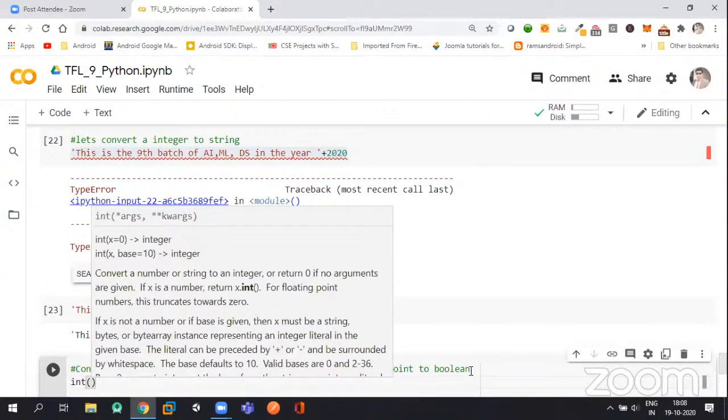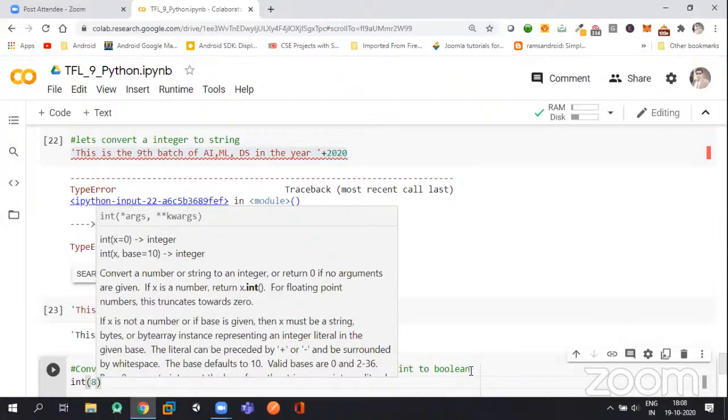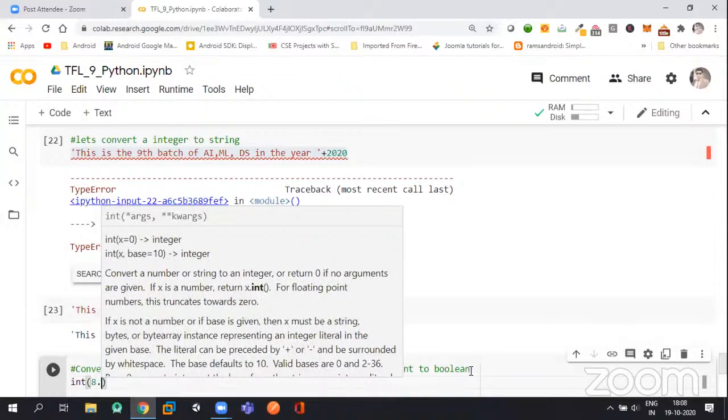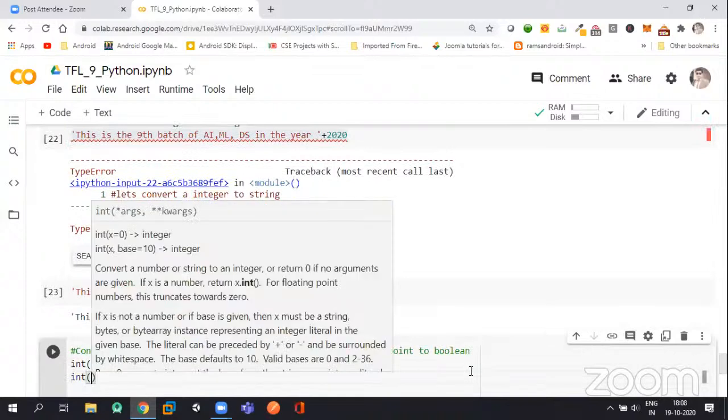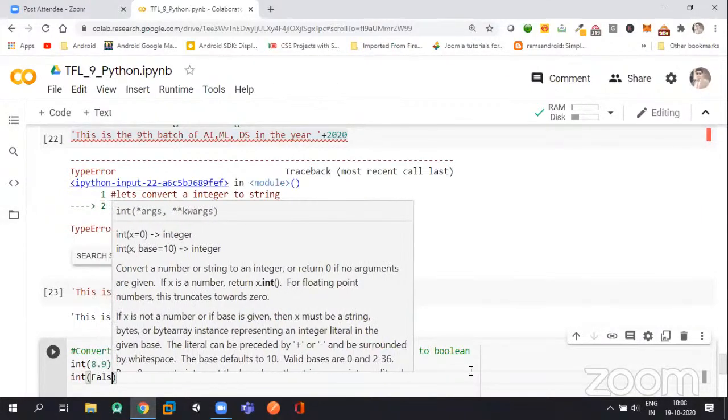So what are the commands? Sir, directly float of any numeric value gives us a floating point. Int of 8.0. Then Boolean to integer: int of bool, I want to convert Boolean to integer. What do I pass here, True or False? I'll pass False.